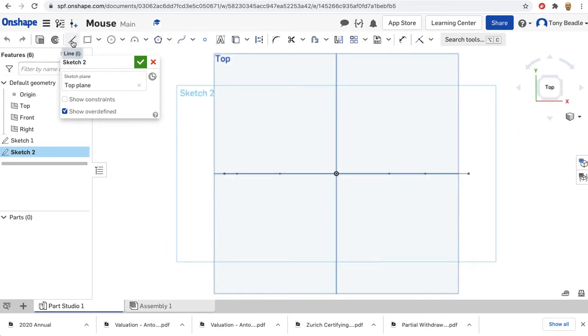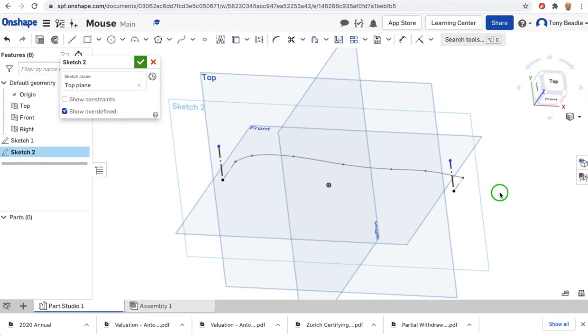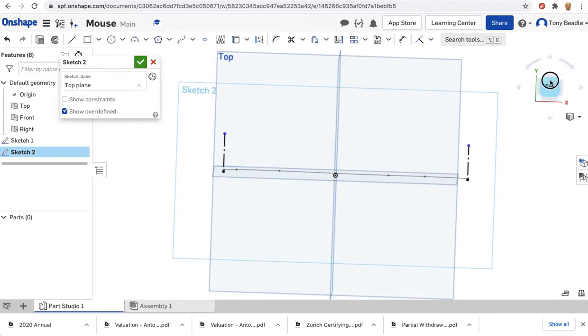So this time, I'm going to take, again, a construction line. I'm going to take it from this point and draw a line going backwards. Okay, so press escape. And then another one coming from here going this way. So again, line and construction line. There. Not too bothered about the length because they're just construction lines. So now I've got some plotting done on the top work plane here.